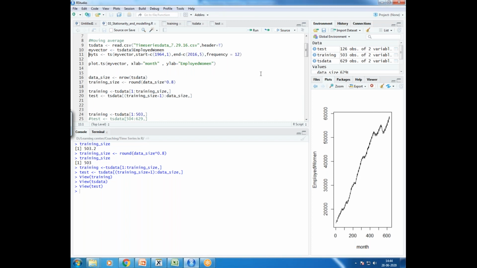Data size, 0.8, not found. Data size star into, place it here. Take this. Tarundeep, did you get my answer? Okay.